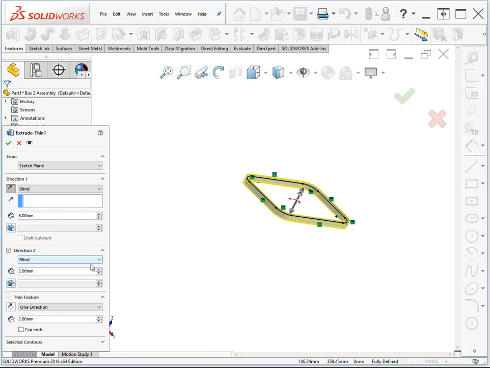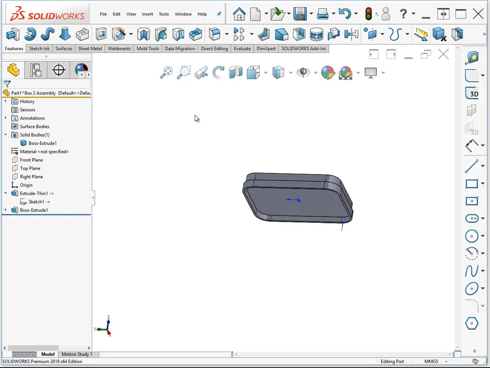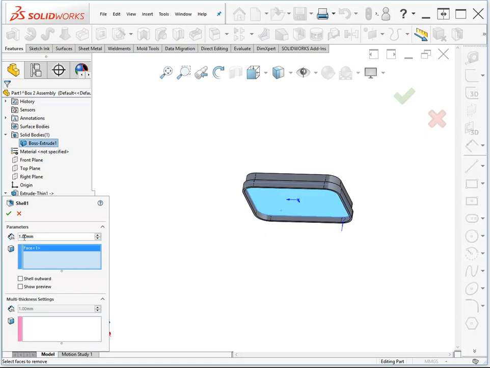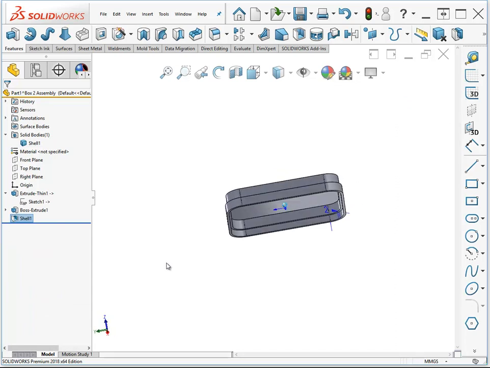Okay, so the only things that you can change are in the features. So you can change the depth of this, you can change the thickness of the thin feature and whatnot, but you cannot change the size of the lid. One thing I might want to do is add a 2 millimeter shell to the inside of that. Okay, so that's nice.